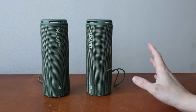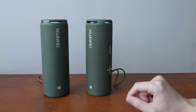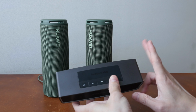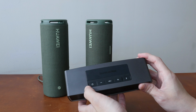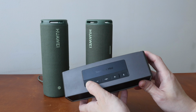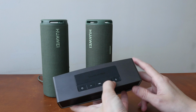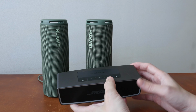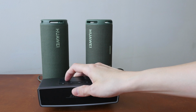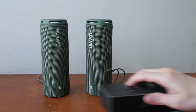Alright, to conclude, I enjoy using the Huawei SoundJoy. I like the sound enough that I'm going to buy two to replace my old Bluetooth speaker, the Bose SoundLink Mini 2, which is a few years old now, and in recent months it has developed so many problems. It's fully charged, but I cannot power it on. I can only use it when it is connected to a cable, and for some reason Bluetooth connectivity isn't that great, even though the computer is right beside the speaker. And it has to be deployed horizontally on the table, which takes up more space on my very small table.